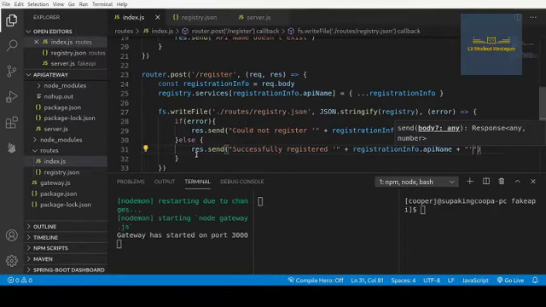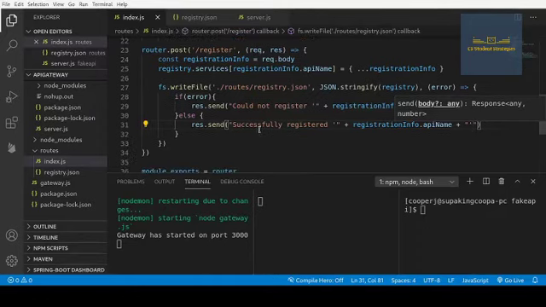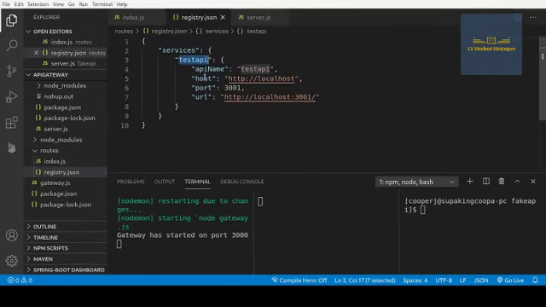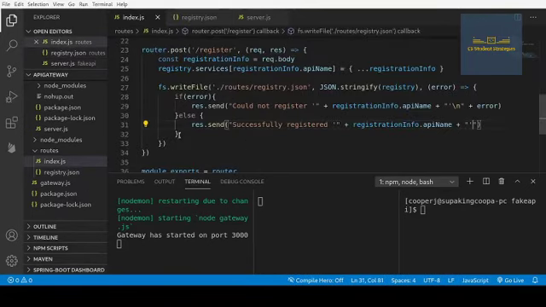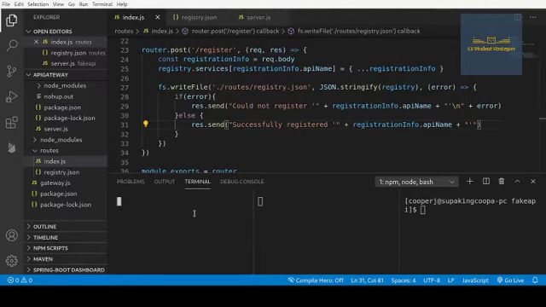All right. So now with this function here, now we have a new endpoint, and this endpoint will allow us to register our new APIs. So all you have to do is make your API when it first starts up call this register endpoint, and it will register your API. You also have to pass in this configuration information, so API name, host, port, and URL. All right, so now that we have that, let's go ahead and try to test this out. Hopefully everything went fine and it will work.